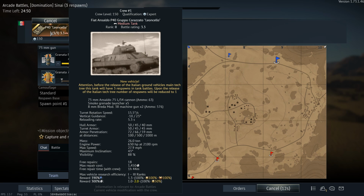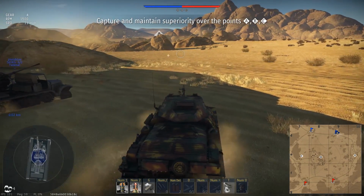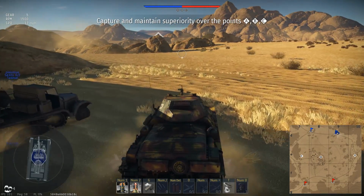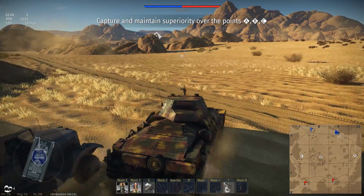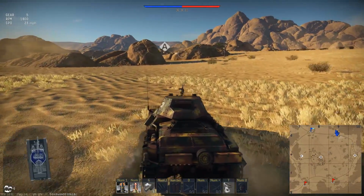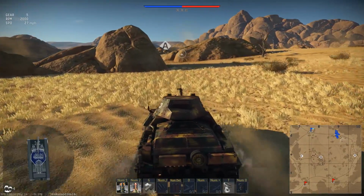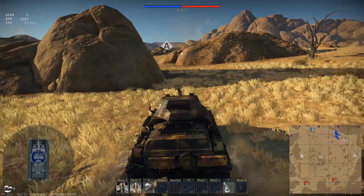You get 3 spawns in this vehicle currently because there's only really 2 tanks in the Italian tech tree. And this is the only one at this battle rating. So let's just spawn 3 times. But when they add the regular tech tree, the spawns will be set back to 1. So if you're thinking about getting it, just know that the spawns will be set back to 1 when the regular tech tree comes out.